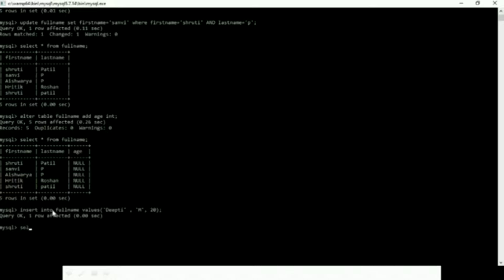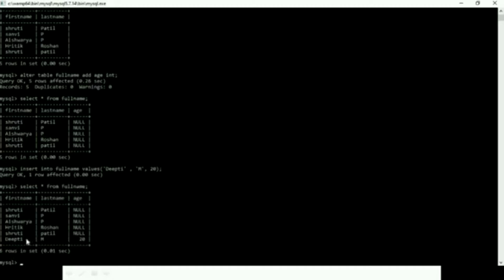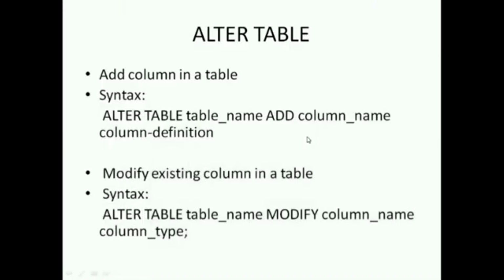So now if I do SELECT *, if you can see the last row, it has the age because I just entered it. For the earlier records, I had not entered age because my columns didn't have age, so it shows null. In the one I entered just now, I entered age, so age appears. So this is how you can add a column, delete a column, or rename your column name, rename your table using the ALTER TABLE. So this is one of the very useful commands or useful SQL queries you will be using, I can say.